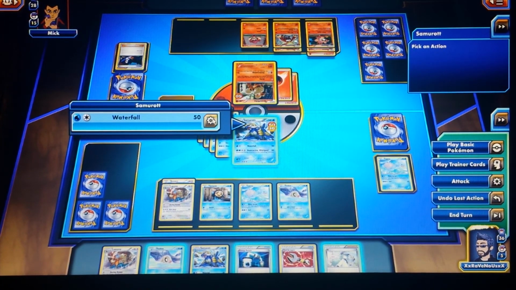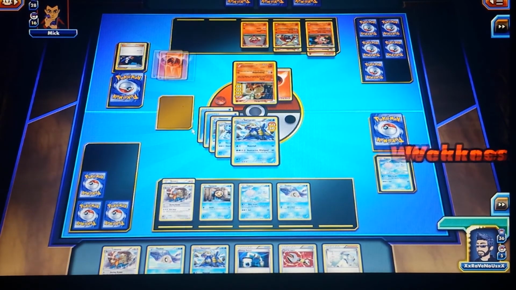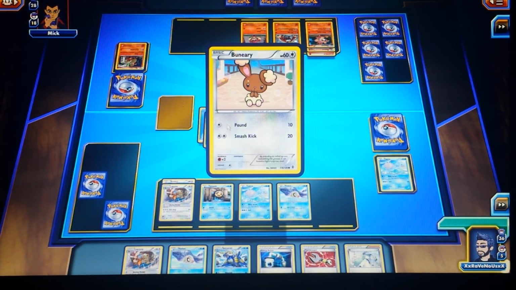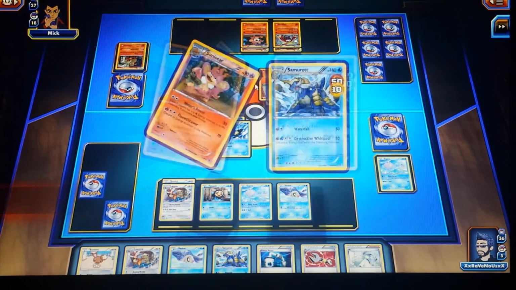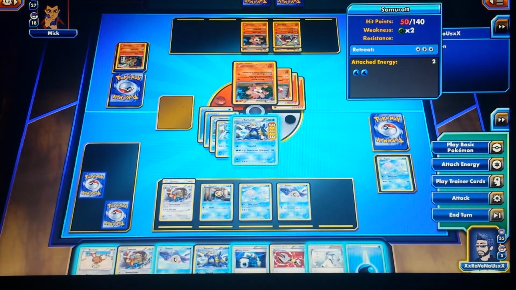I'm going to go ahead and go for a Waterfall. That's going to do 100 damage to Growlithe, and that's going to knock it out easily. So down goes Growlithe. I am going to draw another card from prizes, Boniri. That's not going to help me whatsoever. Out comes the Simseer. He's going to do 30 damage to Samurai. Unfortunately, I only have 50 HP left.